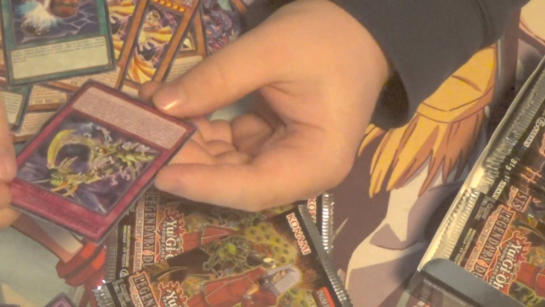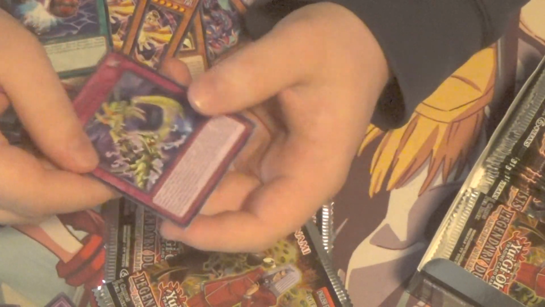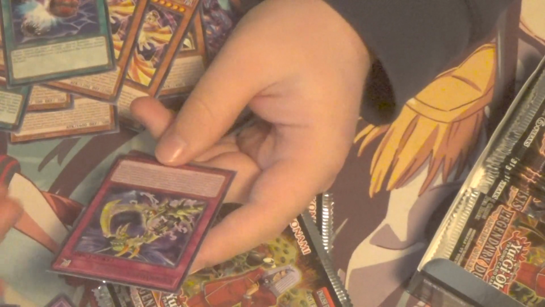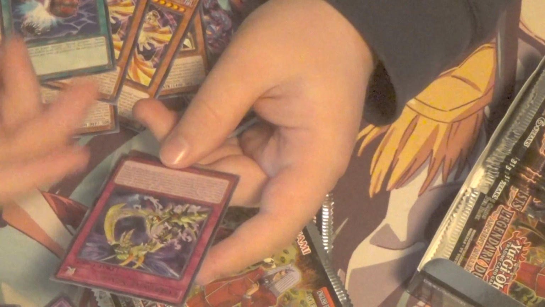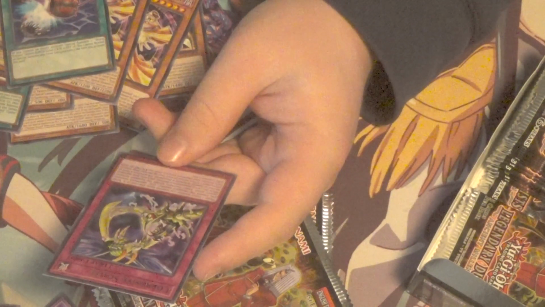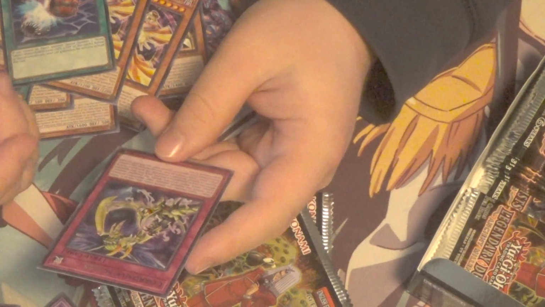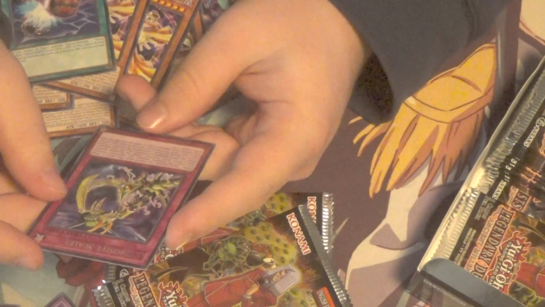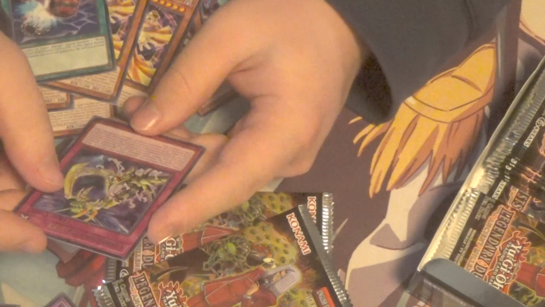Yeah, this is the new card that is okay for the insect stuff. So basically, target an insect monster you control, equip this card to it. While you control the equipped monster, your opponent's monsters cannot attack insect monsters except the equipped monster. While this card is equipped to a monster, each time your opponent normal or spell summons a monster or monsters or activates a card or effect, place 1 scale counter on each face-up monster they control. Each monster your opponent controls loses 100 attack and defense for each scale counter it has.